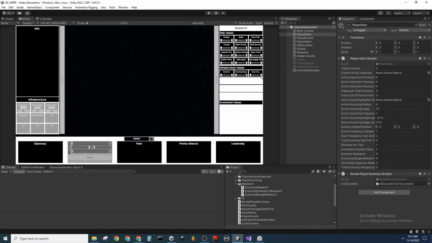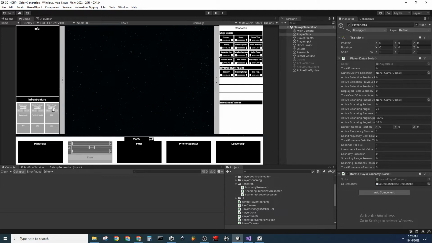Alright, so that's all working except for the fact that these need to buff these scanning values, which means I'm going to have to convert these to floating points, I'm pretty sure. But if I don't turn them into floats, the player will be able to make this effect, but get no visual feedback.